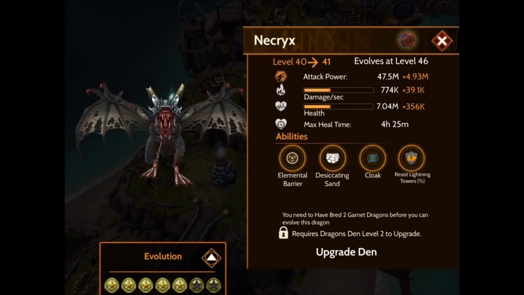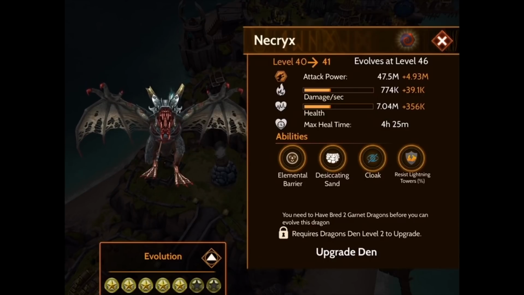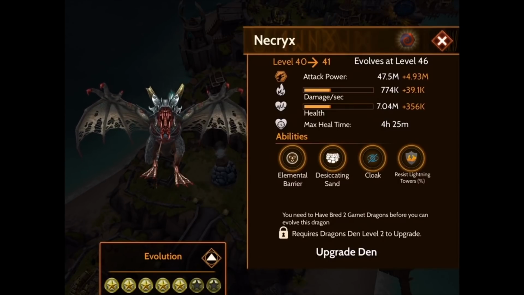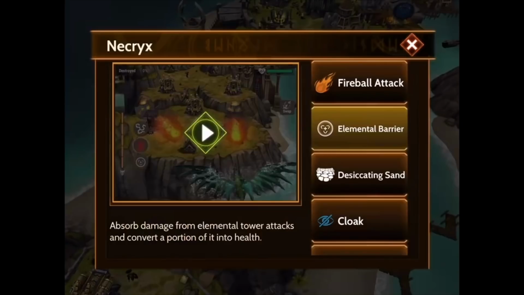So I want to go and make a video on him because a lot of people have said, you know, hey, the reason why I didn't get Necryx when he was half price is because I don't know how to fly Hunters that well. And I don't think that should be a reason why you shouldn't get him, because if he's good, flying Hunters is something that you can learn. I'm going to have a specific video on flying Hunters coming out very, very soon as well. Okay, so I want to go over his spells first.